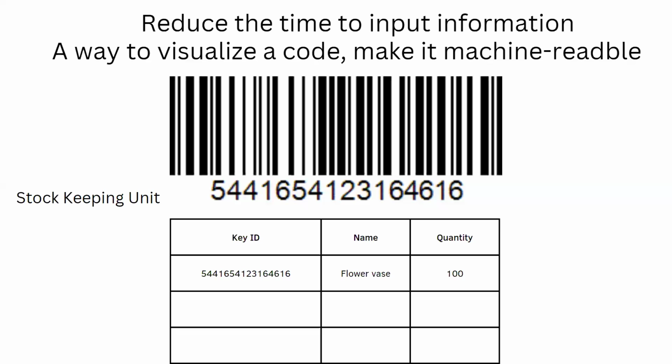Once we have the barcode, we can speed up the time to input information. We can use a very simple scanner, shoot at this, and it reflects back with the information. And then we can proceed, which also greatly speeds up the process for inputting information and for dispatching the inventory or the item from the warehouse.